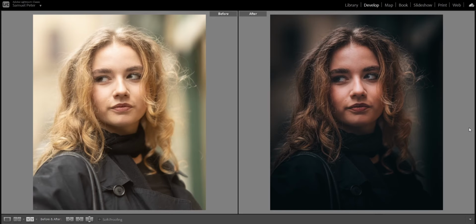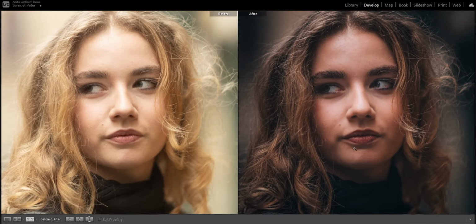Let me know what you guys think about this in the comments. Right now, I am really liking how this is looking. The portrait is a lot more moody, a lot more dramatic, there's a lot more emotion to it because we have taken away so many distractions, so many bright points. For example, the background is all dark, we've decreased the highlights, her face is the brightest part, we've even brightened her eyes a bit so you're able to read more into what emotions she has on her face. And all of this took me like 5 minutes to do. It's really easy. So this is before, and this is after.